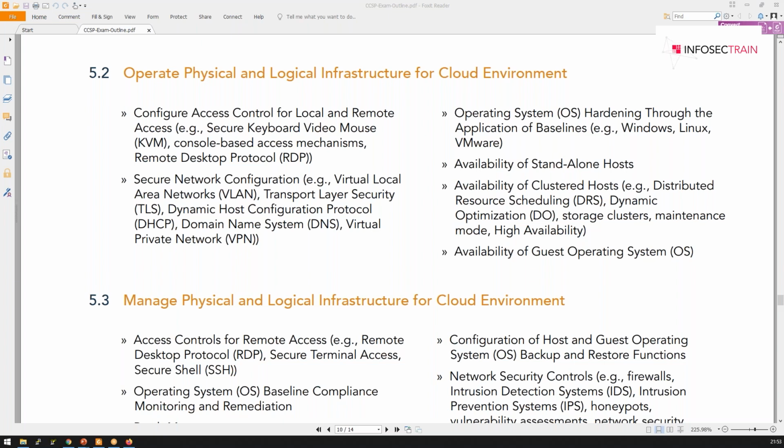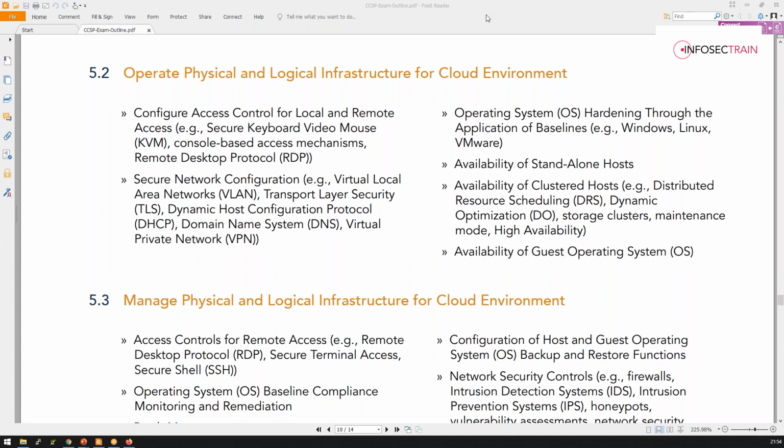I'll give an example. When you go to the cloud platform, you're accessing your servers with the help of different protocols like RDP, SSH, things like that, right? So how can you ensure that these protocols give you security? And how can we ensure that the cloud service provider is providing proper segregation? You know that the cloud service provider provides separation with the help of something called logical mechanisms, like VLANs, access control lists and other mechanisms, to ensure proper segregation.